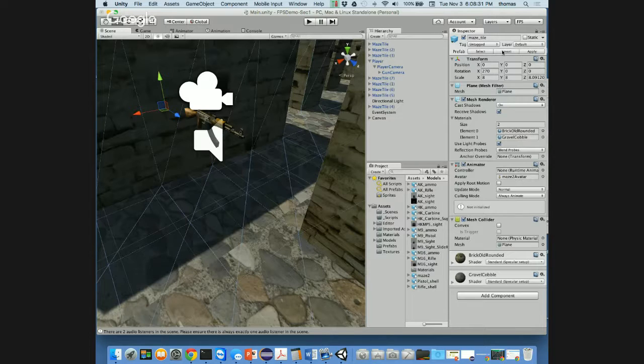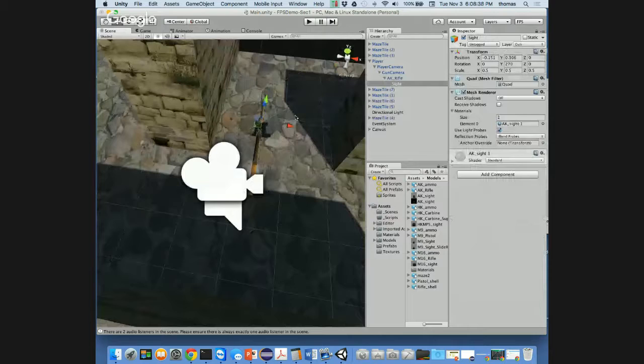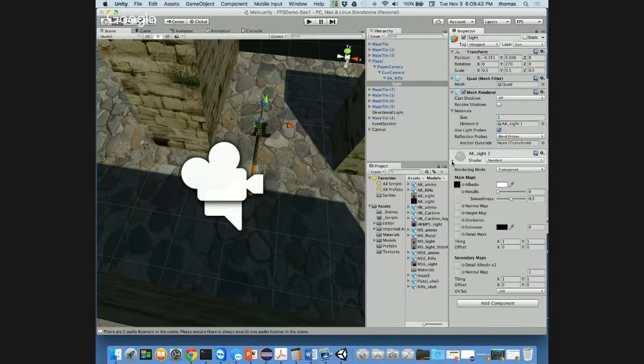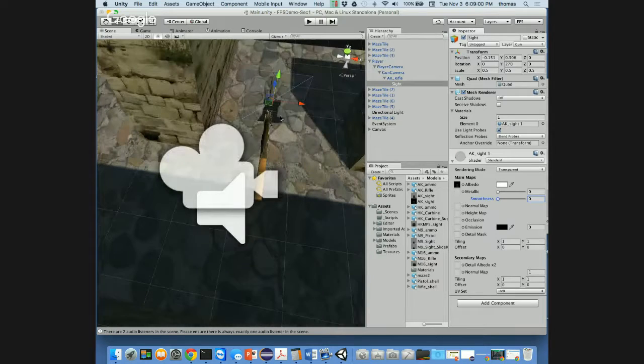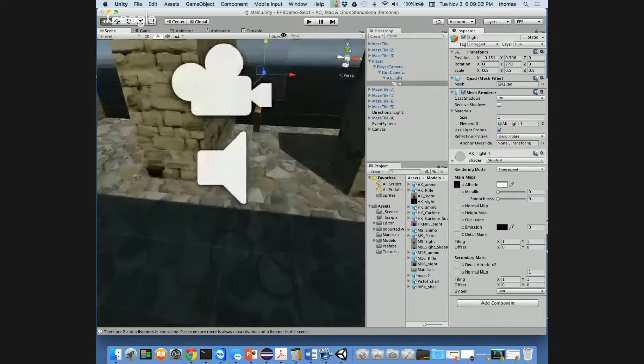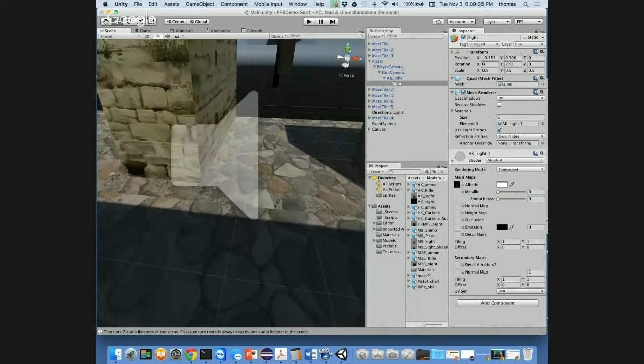And one thing I want to do, if I click onto this, is on my material, I've got transparent, and my metallic is 0. My smoothness is really like 0.5. I want to turn that right down to nothing, so there's no reflectivity here whatsoever. I don't want to see reflectivity in my albedo, because otherwise, that's why I'm getting that weird kind of effect.